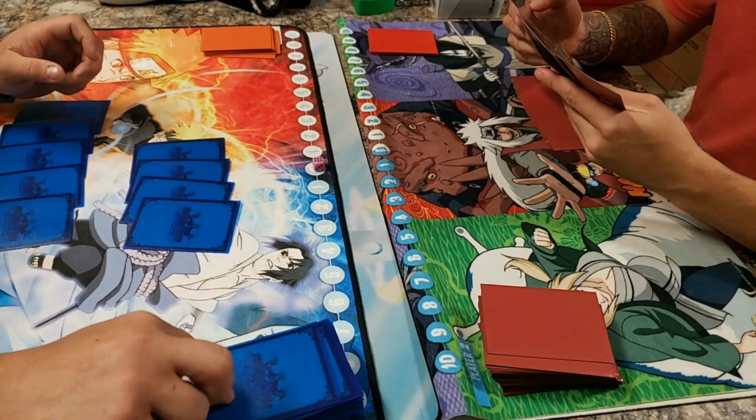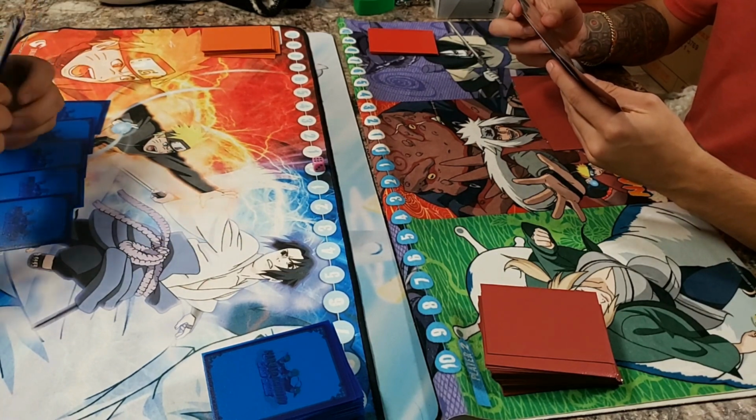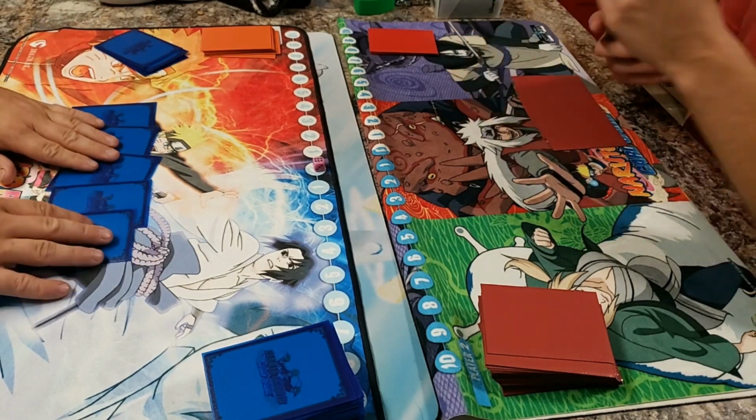Now, whoever wins the first game has to go second. So whoever loses the first game has to go first in this game. It's one of the rules of the game.